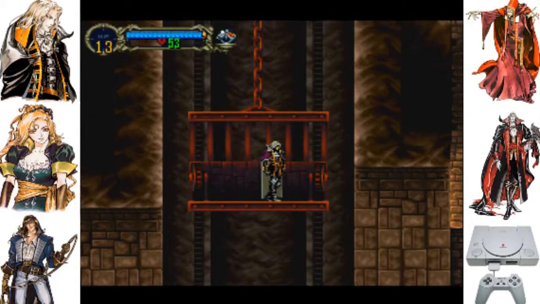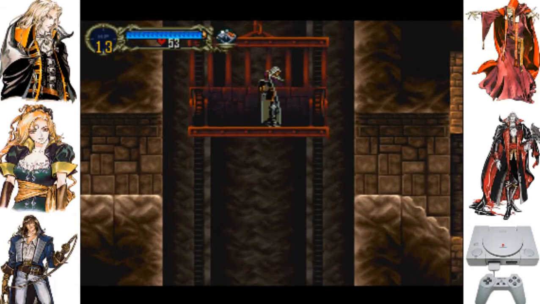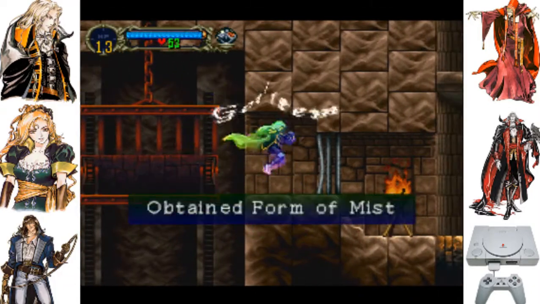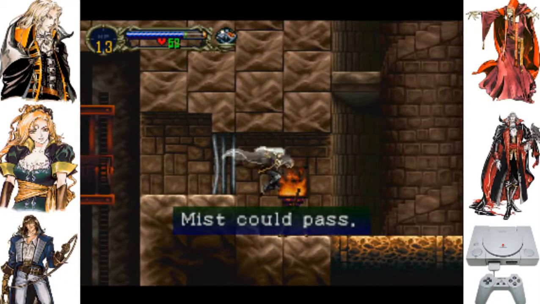Jeez! But like I disappeared. I'm like right through it. All right, form of mist. You press L1 for the mist.